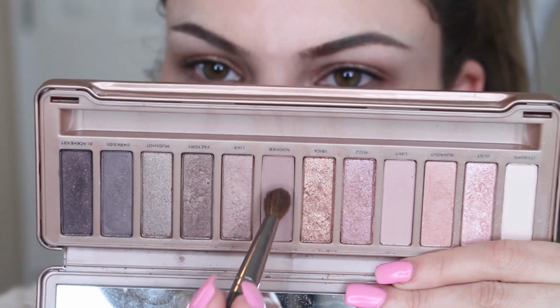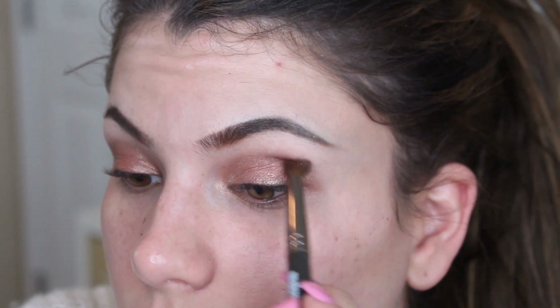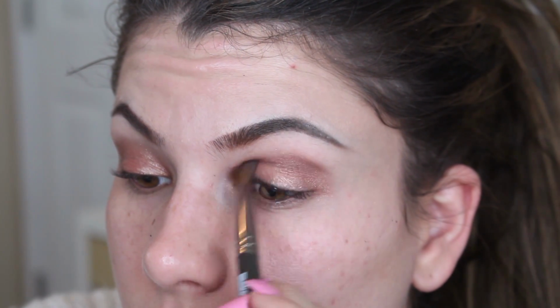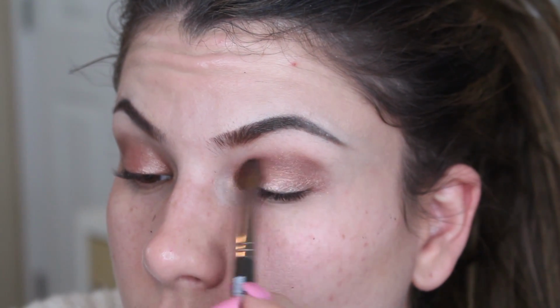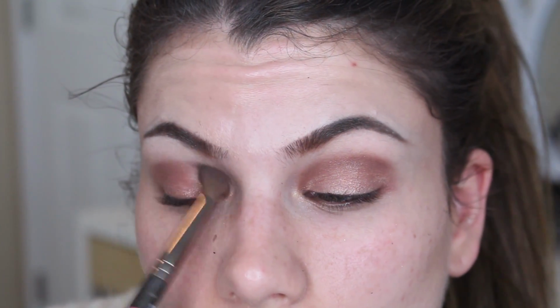Next, we're picking up the shade Nooner, which is a matte brown with purpley undertones in it. This is one of the most perfect crease shades I've ever used in my life. It just blends in so beautifully right in that area, and I feel like it looks great with any eyeshadow that you pick from this palette.